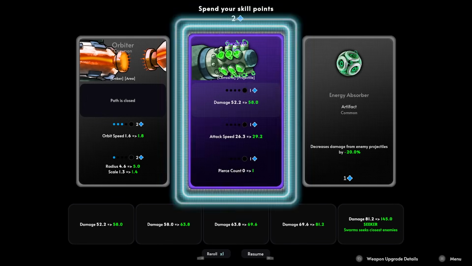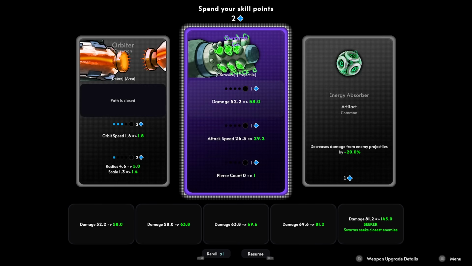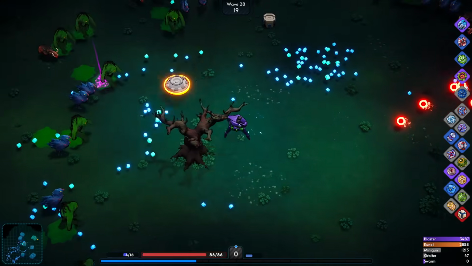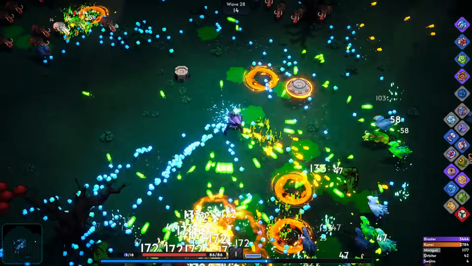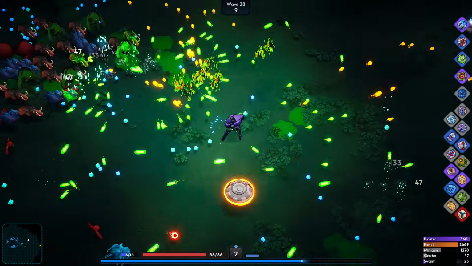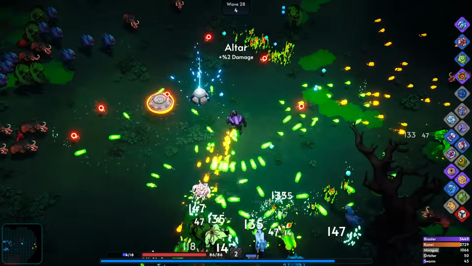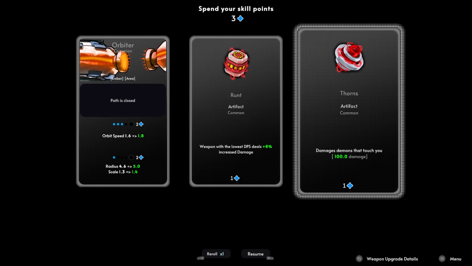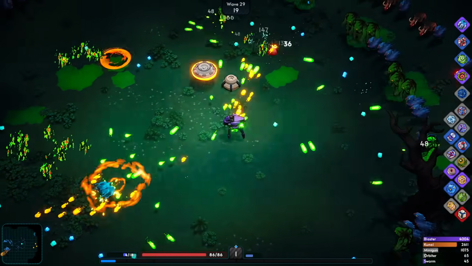Swarm, okay. And it's purple. Swarm, let's do Seeker. I guess Seeker and Pierce. Pierce will be nice because... or not Pierce, Seeker will be nice because then we'll hit enemies that aren't just in front of us. It'll hit every enemy. And that'll help. Okay, then let's do orbit speed.